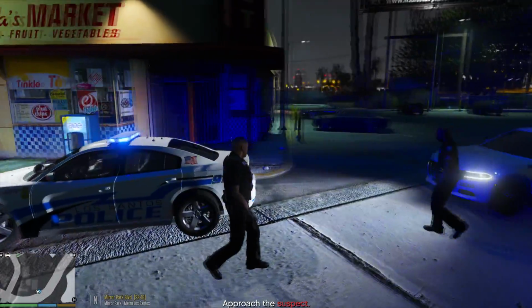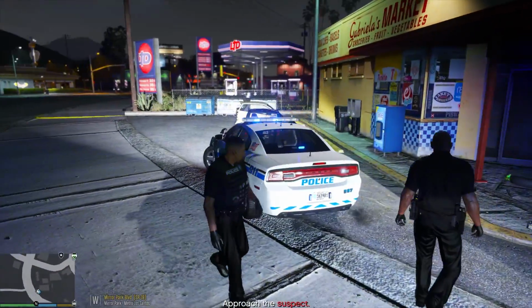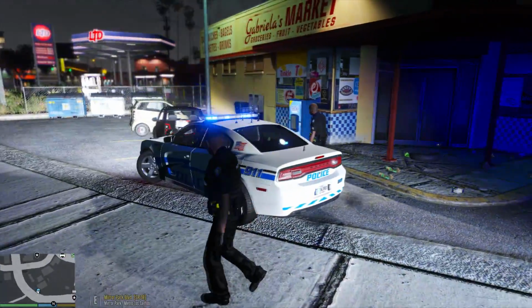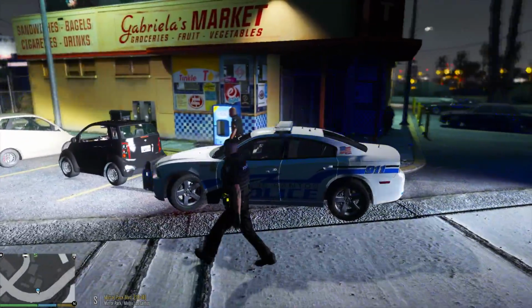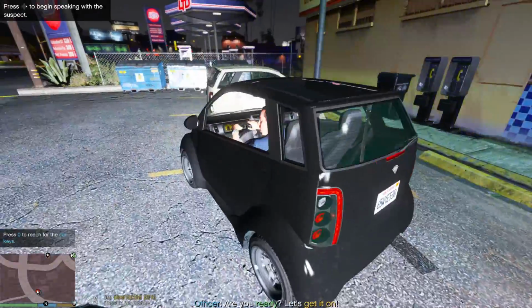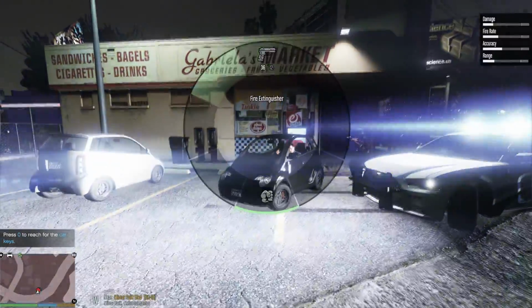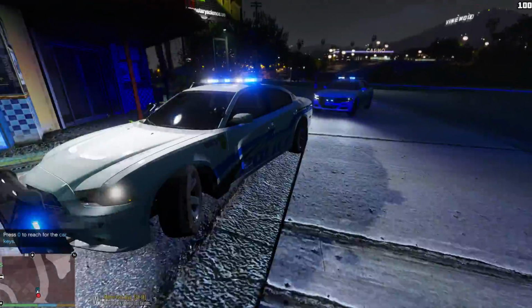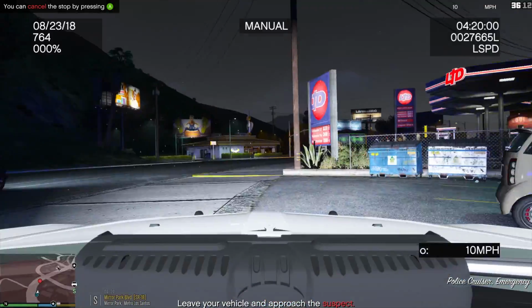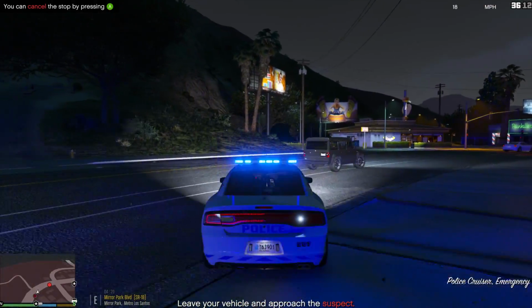Hey, how's it going, Sarge? I got this guy just swerving in and out. He almost just had an accident with the guy on the oncoming lanes before he pulled over. I don't know. Anyone got a fix on him? Whoa. Hey. Yo. Make him down. Oh, the weapon wheel was not working. Alright, 764. We're gonna be in pursuit. 1080. He's gonna be fleeing at this time.